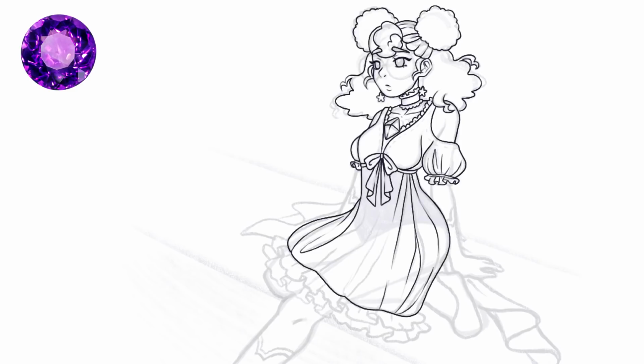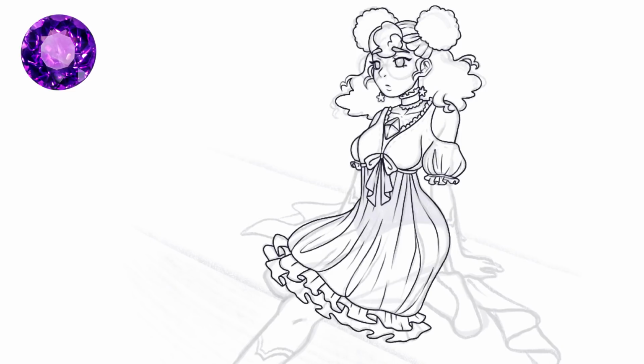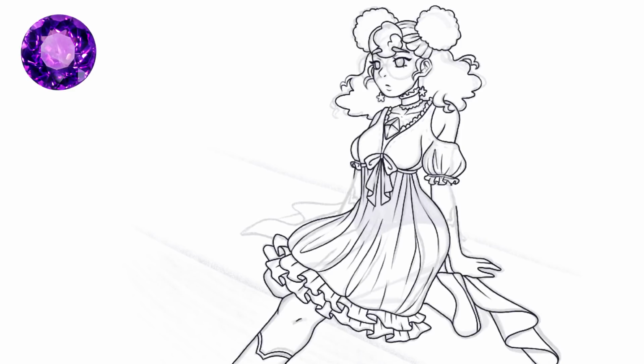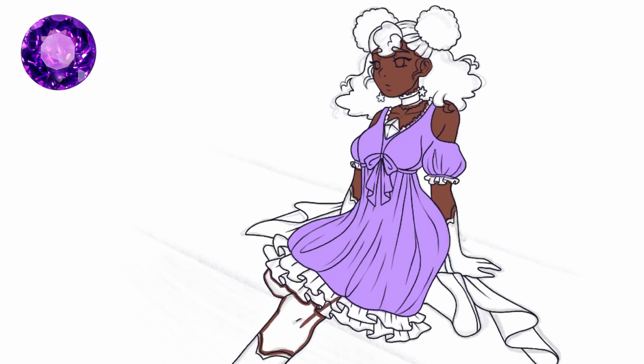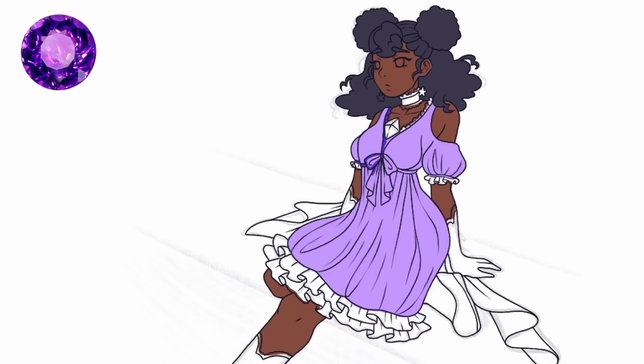So one thing I actually thought of doing, and you can see it in my sketch there, is that it looks like she's got a little leotard on almost underneath her dress. When I drew this pose, I was like, okay, her legs, most of them, are going to be covered by the dress. And I didn't want it to look confusing as to what her pose was with the dress, because she's sitting with one leg out and the other leg is tucked underneath her. And I wasn't sure if that would come across or if it would come across kind of weird. I was thinking at first of maybe making the dress see-through, and then you could see through to a leotard or another layer underneath.